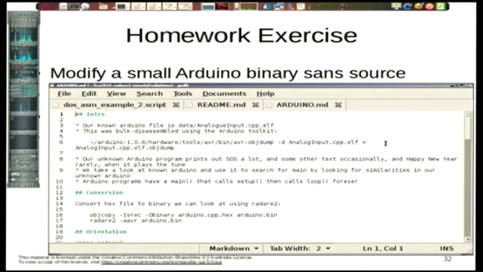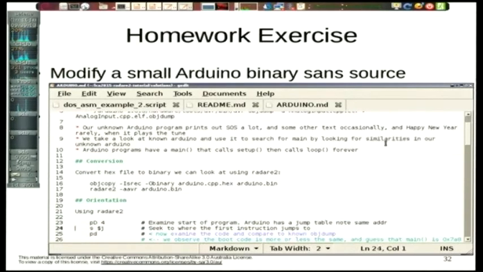So we've got an Arduino, we've got a binary which is a hex file. So the first thing we've got is we've got this binary, we've lost the source code, someone's given us the hex file and said, oh, I crashed my computer and I've got an Arduino and I'd really like to get it back and do stuff to it. You can't get the source code back, but you can at least look at it, and if there's some I/O you couldn't remember, you can have a look and see what you're doing.